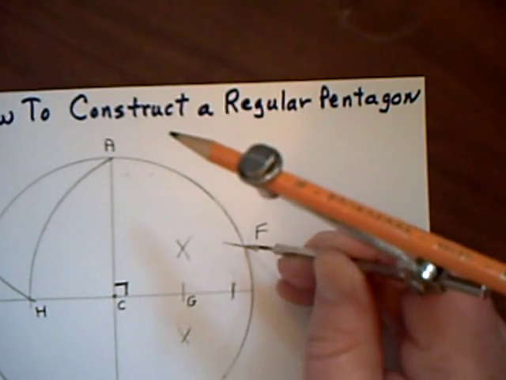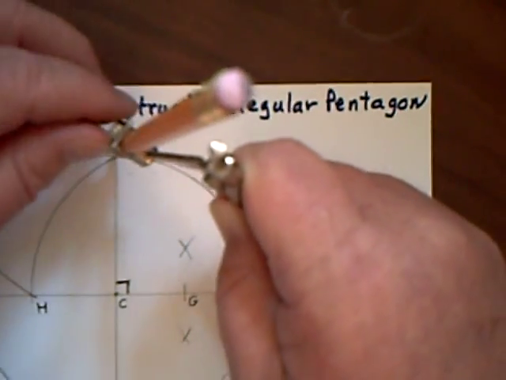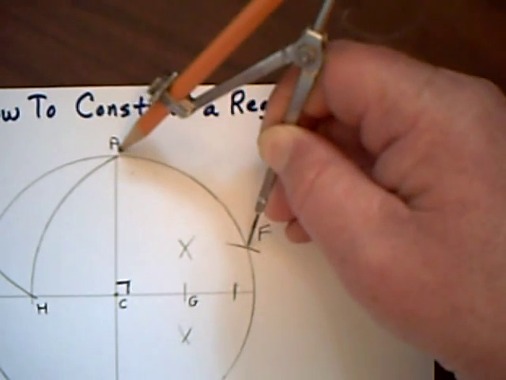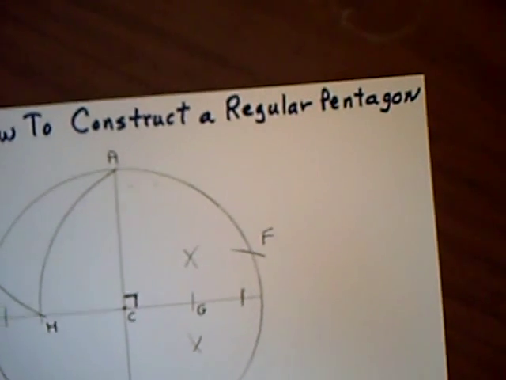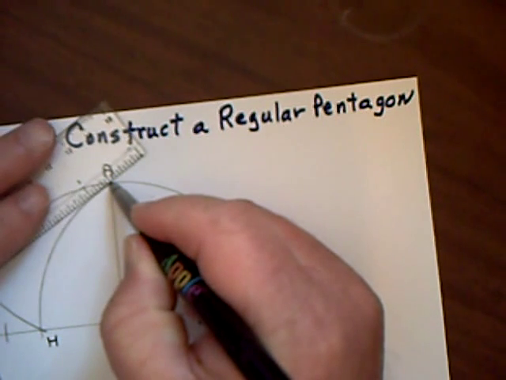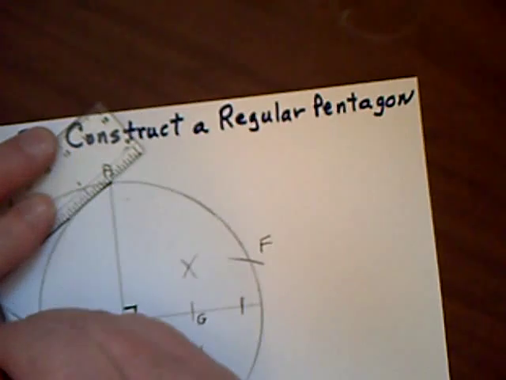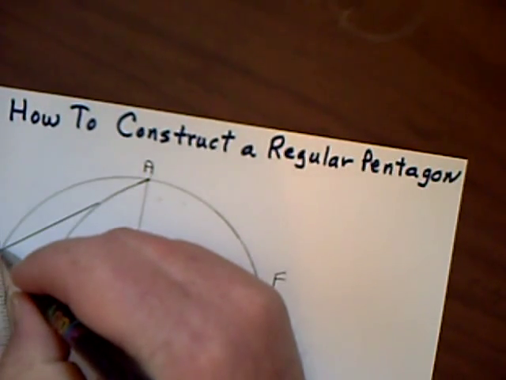Finally, to test it, put your compass point at F, and see if you can get it to reach all the way up to A. So I'm almost right on up there, almost right on, perfect to A. Now I can make my pentagon. I'm going to go to A, and draw a line from A to B. And then carry this on around, go from B to D.